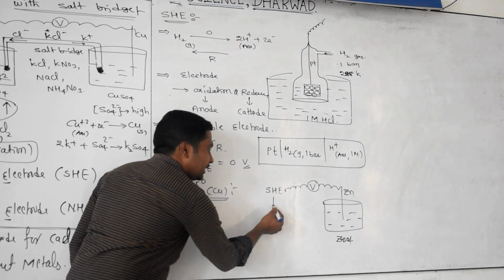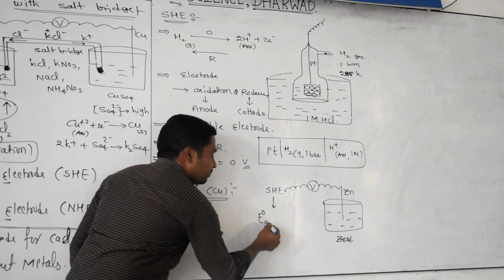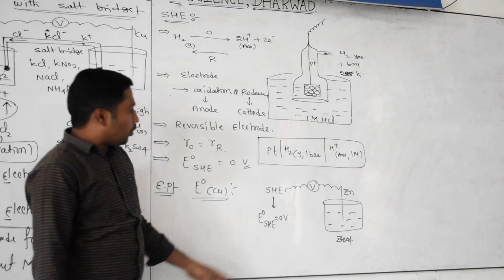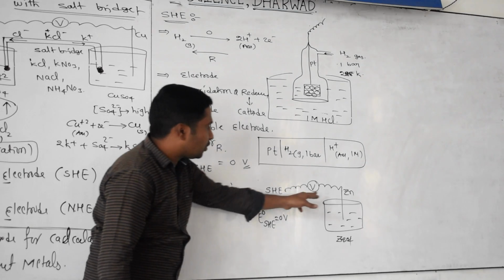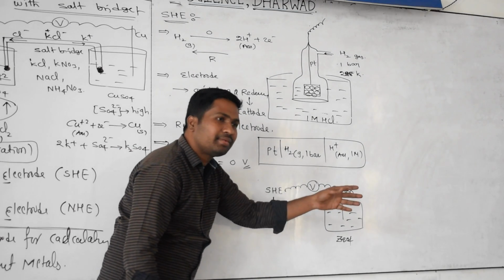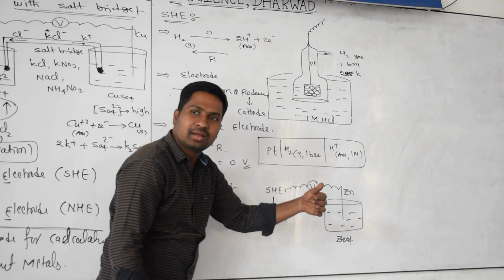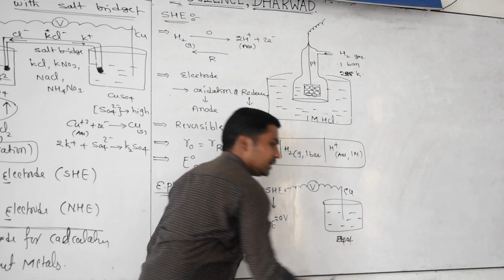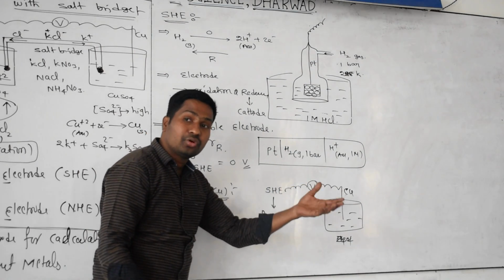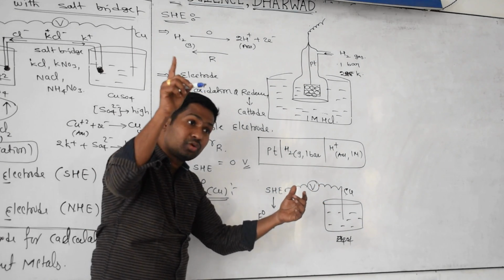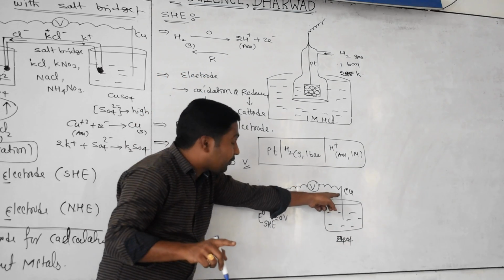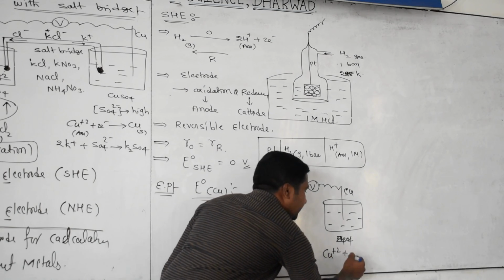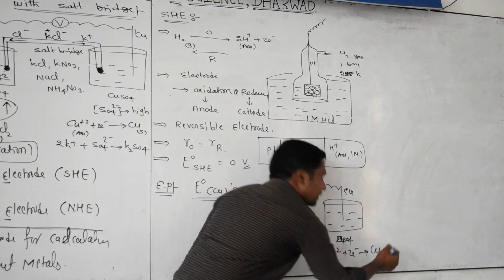We have full clarity that the standard hydrogen electrode potential value is 0 volts. Okay, compared with the standard hydrogen electrode, is the metal more favorable for oxidation or reduction? Sorry, we are discussing copper, no? Yes, sorry, you take copper sulfate. Copper is more favorable for reduction, as I already told you in the electrode potential concept. Here Cu plus 2 particles will receive electrons and become Cu.